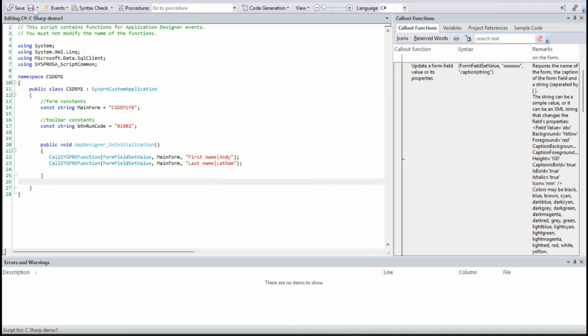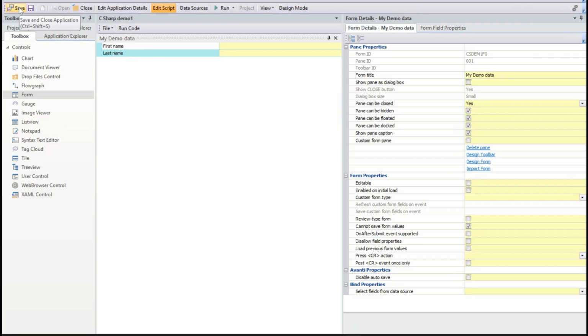So we can simply save it, in which case what it's doing now is compiling and saving and keeping us in the editor, or we can simply say save and exit. It will compile it and take us back to our editor. Now, clearly what we're going to be doing now is we will run the application to test it.